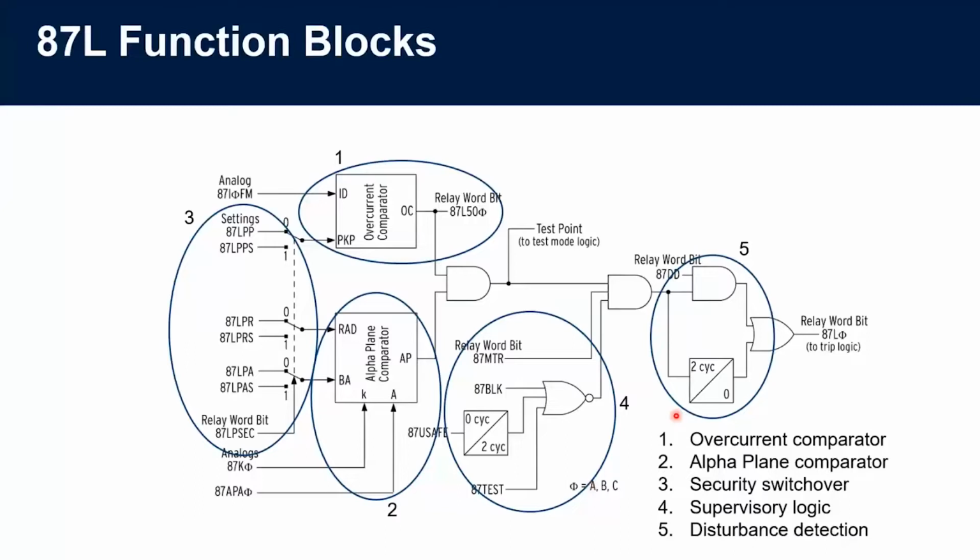This is mainly made to take care of misoperations that can be caused by problems in communication. So if we have a bad information exchange and a false differential current, the relay still has to see a disturbance locally and remotely for it to operate instantaneously. If it sees a differential operating point in the alpha plane, but it really didn't see any disturbance in the waveforms of voltage and current, local and remote, it will just go through this timer here to make sure that it was a fault. Because normally a problem in communication is a problem of 1 or 2 packets, so it will not get to 2 complete cycles in this case.